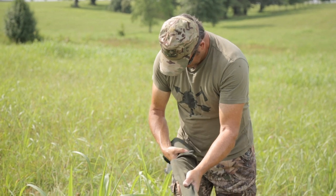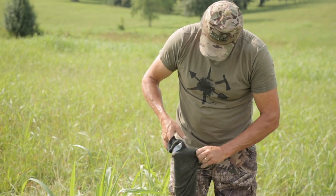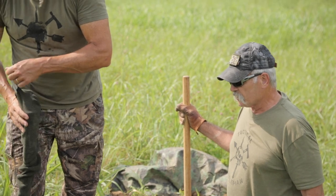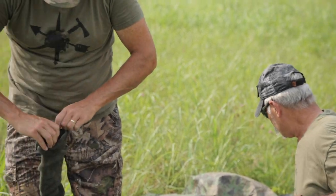That gun sock will be soaked down with silicone spray, guys. And so will the... If you notice the pistol's in a sock, and it'll be sprayed down with silicone spray to make sure even if moisture gets in there, it won't damage your metal parts. All right? So don't forget to do that.